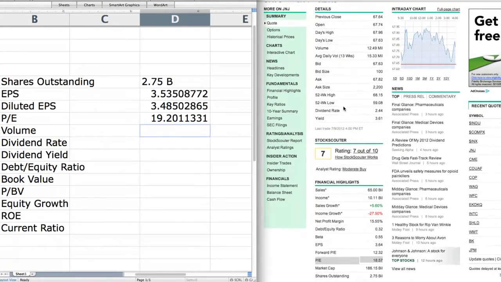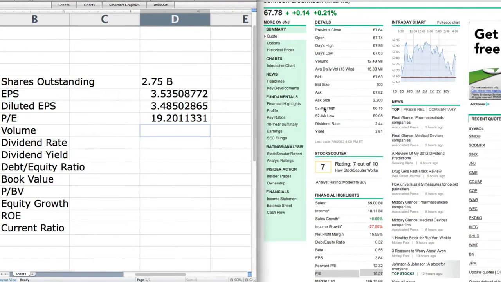That's just something that's going to be reported. And that can be found right here on the top level page, and it's 12.49 million shares in 1 day. So for the 9th of July 2012, there were 12.5 million shares traded for Johnson & Johnson. Okay, and if you go back to the volume lesson that I have here in course 3, that'll give you more information on volume. But that's where you would find the number off of MSN Money.